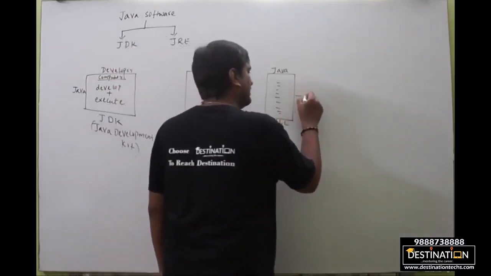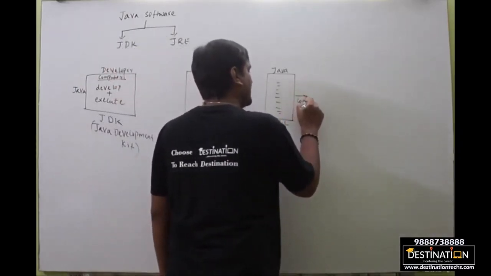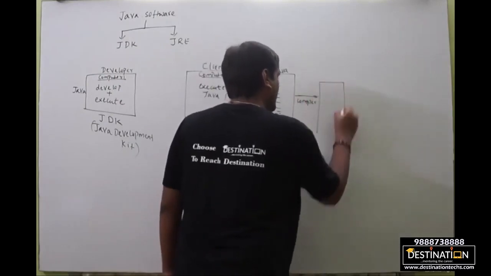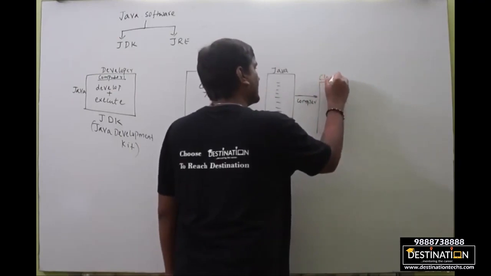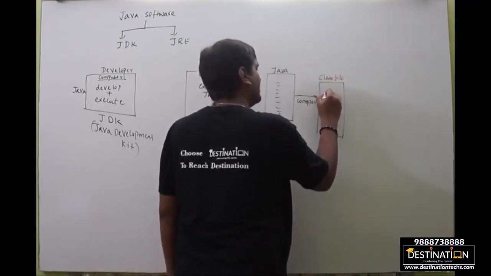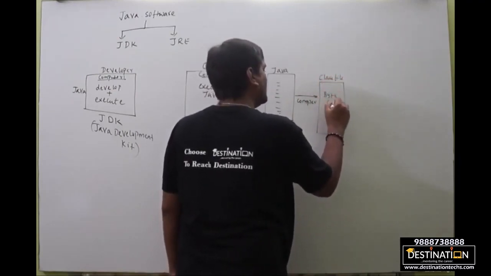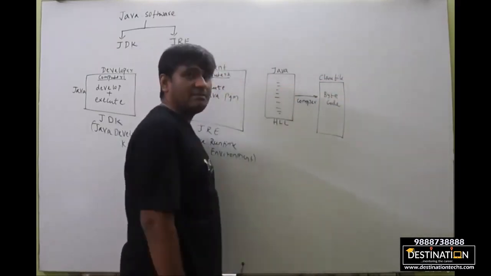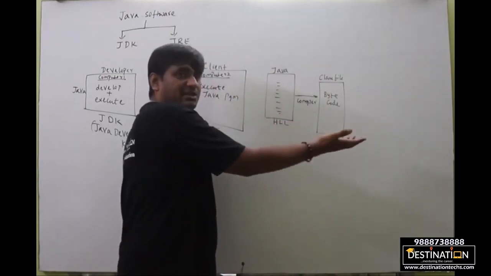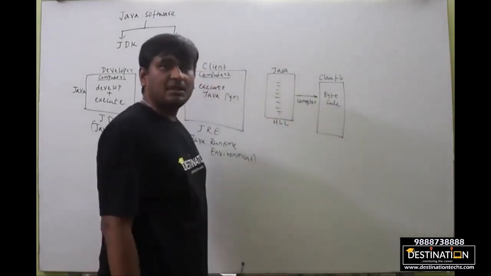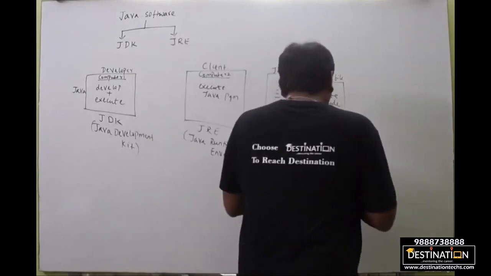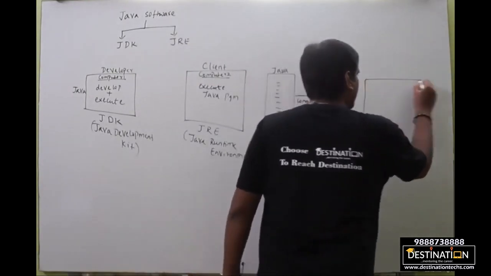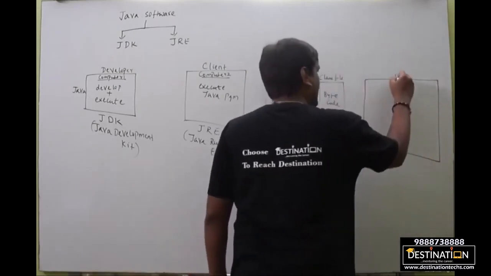Next, this will be given to one fellow called the compiler. What will the compiler do? The compiler will generate one file called what? Class file. And inside that class file, what will be there? Bytecode. What is bytecode? Bytecode is code obtained by compiling a Java program. It is not high level, and not machine level either. It is an intermediate code. Now, any Java program to execute should commence on what? RAM. So it should commence on RAM. Pay attention, very important point.